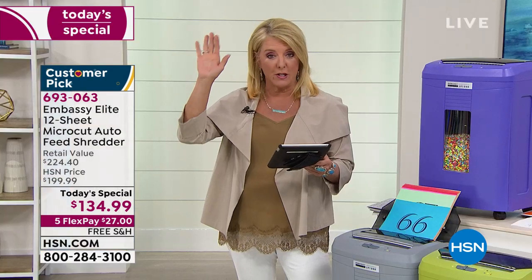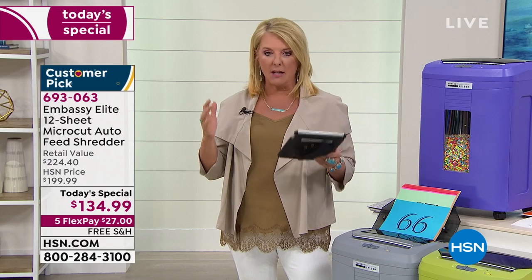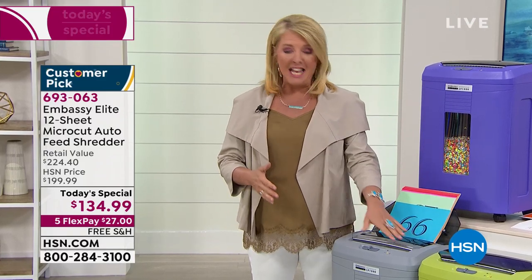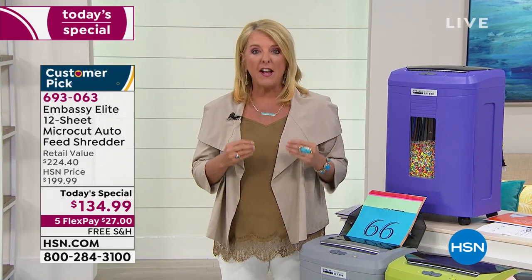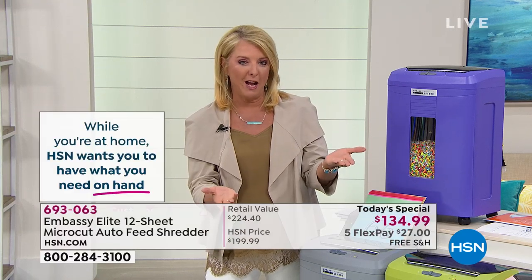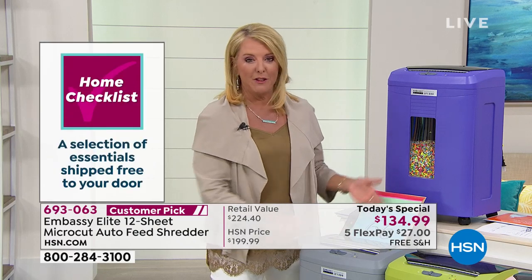Viewer Nor says she loves the shredder — we're in the same shredding club! Osvelia asks if it shreds plastic cards: absolutely. Bill shredded a gym membership card, rewards cards, old credit cards, and an old driver's license — it cuts them like butter, no big deal. Even thick envelopes — sometimes I'm lazy and shove the whole thing in there. Now they make envelopes really thick, so if I have to open it, the multi-page contents go in the back and the envelope goes in the front.